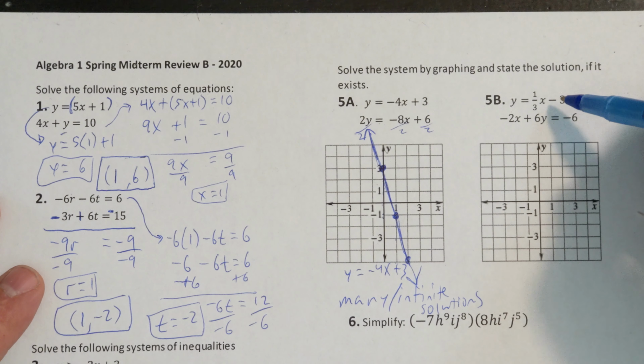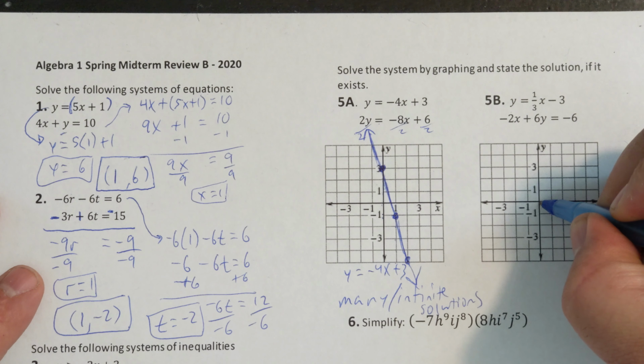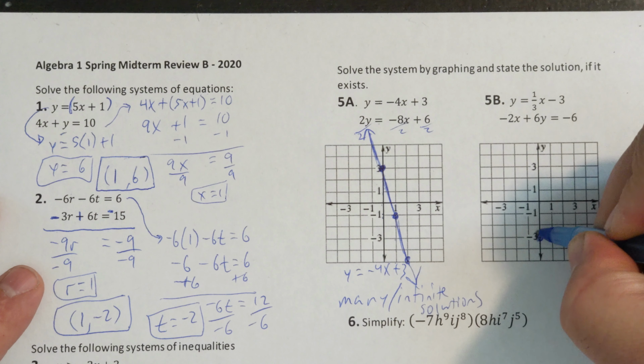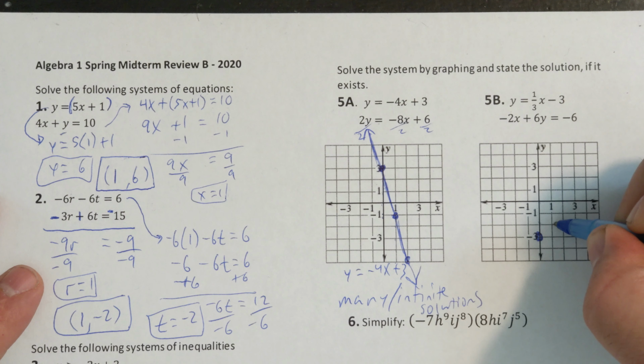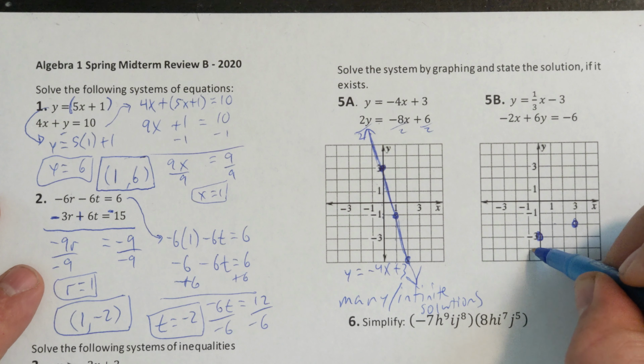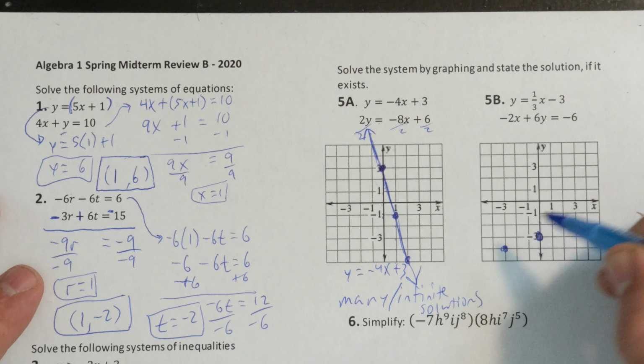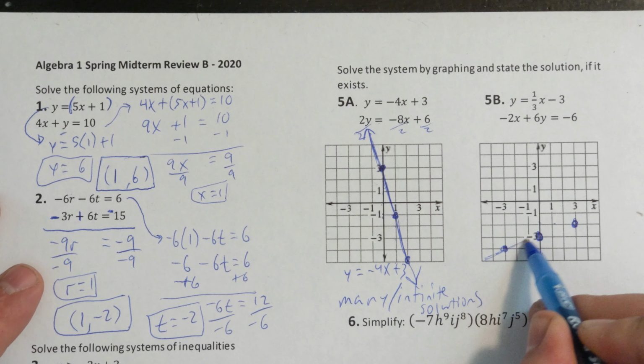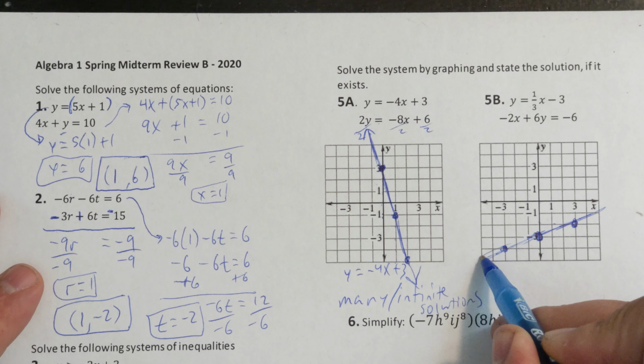This other one, the first one's set up in slope-intercept. So you start with minus 3, 1, 2, 3, that's down here. From there you go up 1, go 1, 2, 3 to the right. If you wanted to, you could go down 1 and 1, 2, 3 to the left. There's going to be a line that goes through those points.